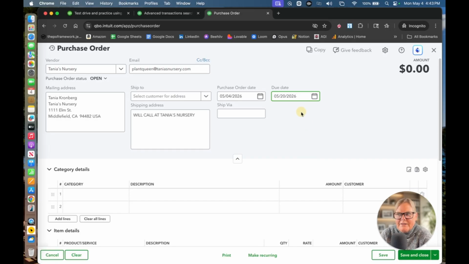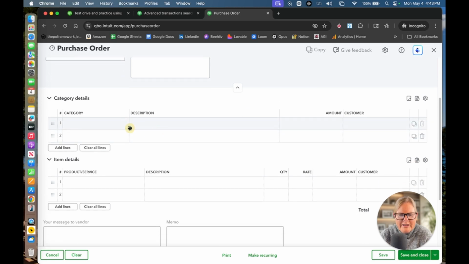And what he's going to have to do is make arrangements with Tanya to go get everything, because she might not have everything in stock. For all those items he ordered, maybe she has to wait on her supplier to get the rocks and the sod and everything. And then Craig can drive up there, get everything, and then take it to Amy's. So we'll say May 20th. Ship via, and again, it actually doesn't apply because he's doing it, so you just put Craig. Usually you'd put truck or UPS or something. But these items are quite heavy, definitely by truck.